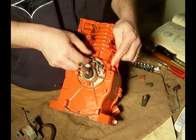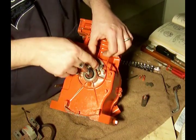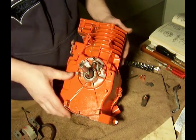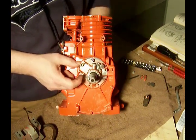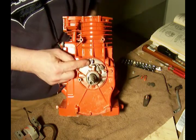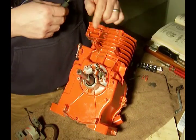and then this part here sits in that groove on here. The other portion sits on that post that I slid in that hole there. So the idea behind it is that when this cranks, that post in the middle will push these up and down. Right there it drops, and then it goes back up. That's the point where the spark gets sent over to the spark plug. The other portion, that's the points part of it.